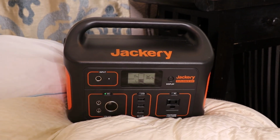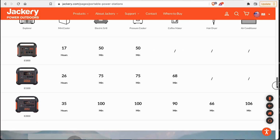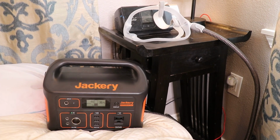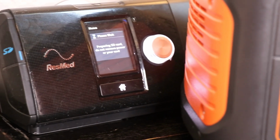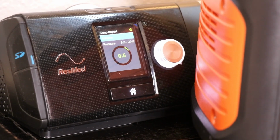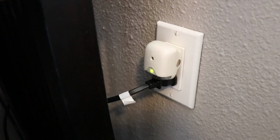The Explorer 500 costs $500. Jackery has a few different sizes that you could go with, such as the Explorer 240 or the Explorer 300. I went with the 500 because I want to be able to power my CPAP for several days. However, to efficiently use the Jackery Explorer 500, you have to do a few different things slightly differently than how you would while using your CPAP machine at your home and plugged into a wall outlet.